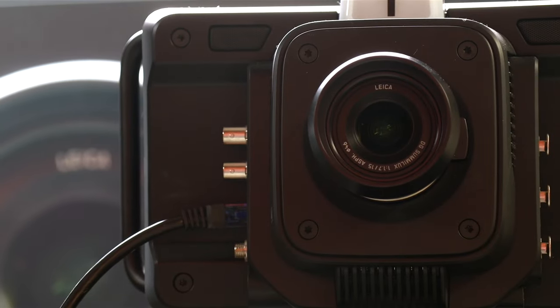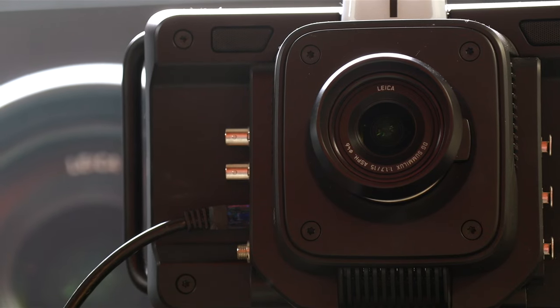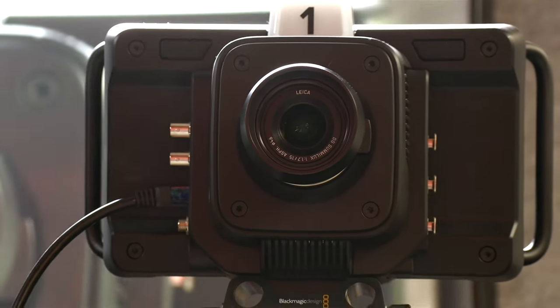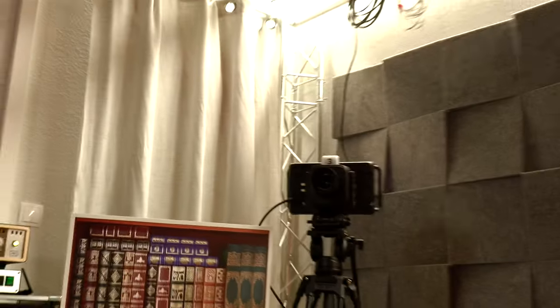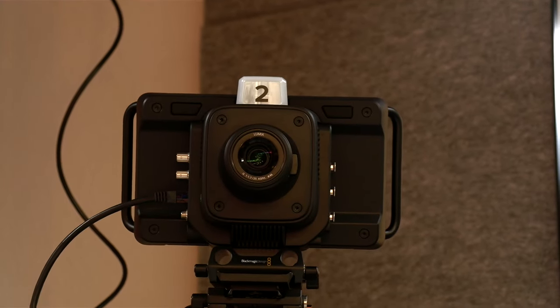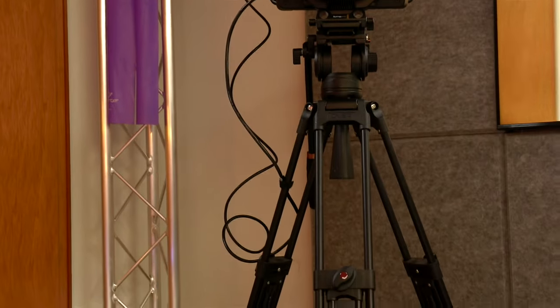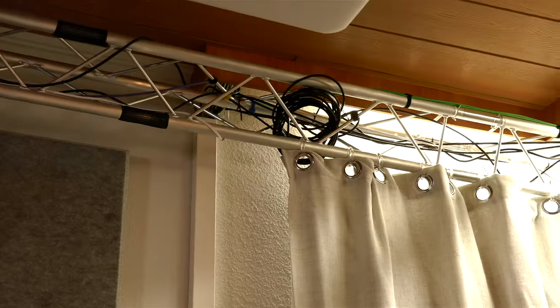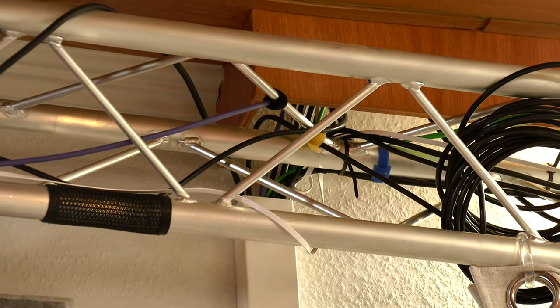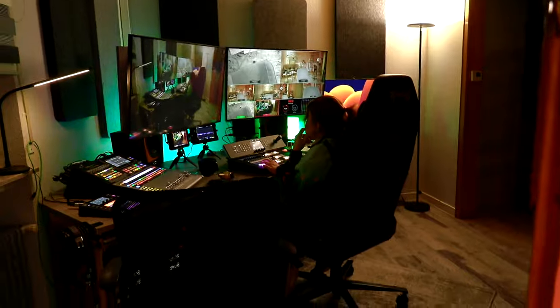So on the Pro you see no power, no HDMI, no SDI. Nothing. You only see a single Ethernet cable, right? Isn't that neat? Look at this one. Single Ethernet cable. Single Ethernet cable. Now that Ethernet cable goes up there and then actually goes into the ceiling, into my attic. And then it comes out of my attic in the other room. Goes into the system.